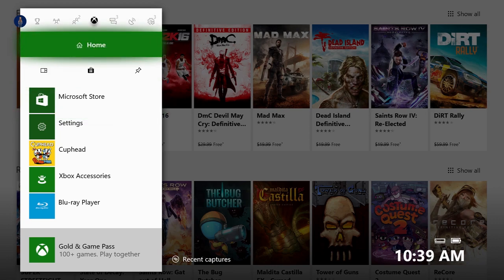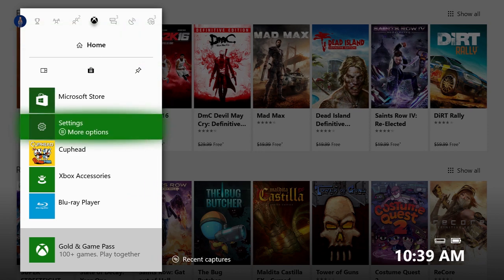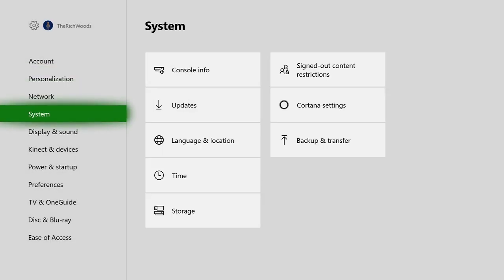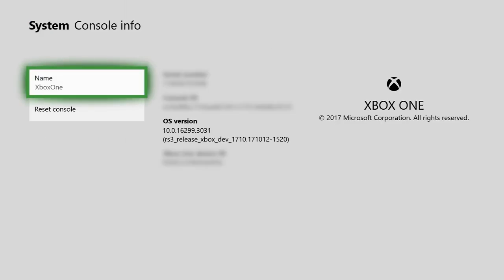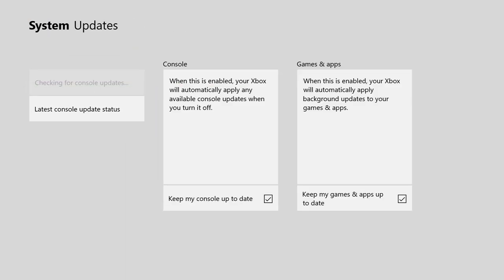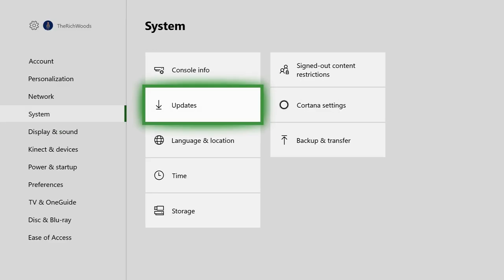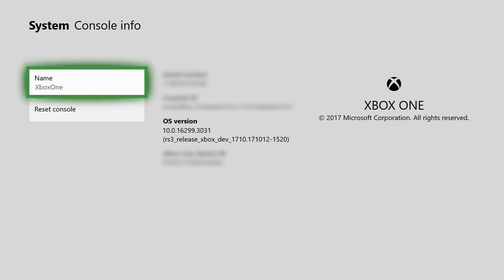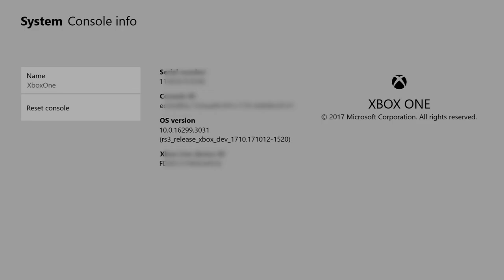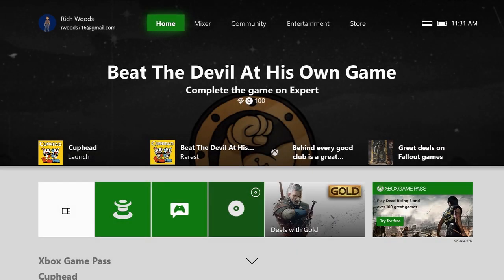So there's that. And we can check the build number here because I know there are going to be people that want that. So the build number is 16299.3031. Just making sure there's no update available. Yeah, so that's going to be the RTM release. There's quite a few 16299 builds for Xbox One. The version number is 1710, which is the first time that the Xbox has had a different version number than Windows 10 for PCs. And as usual, Microsoft is focusing on the community, so obviously there's some features there.